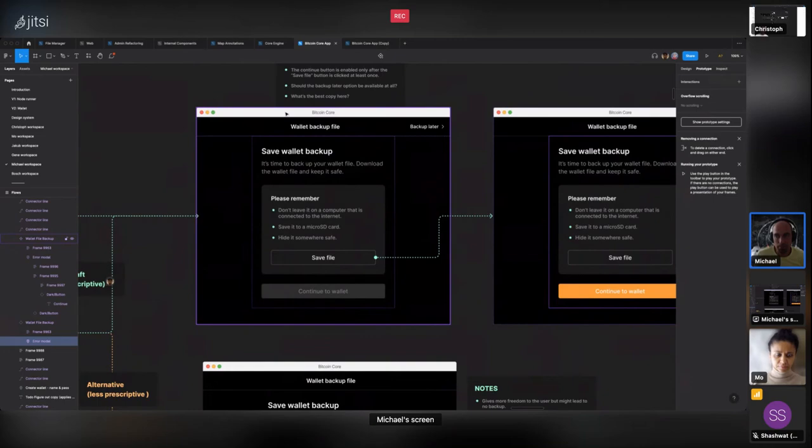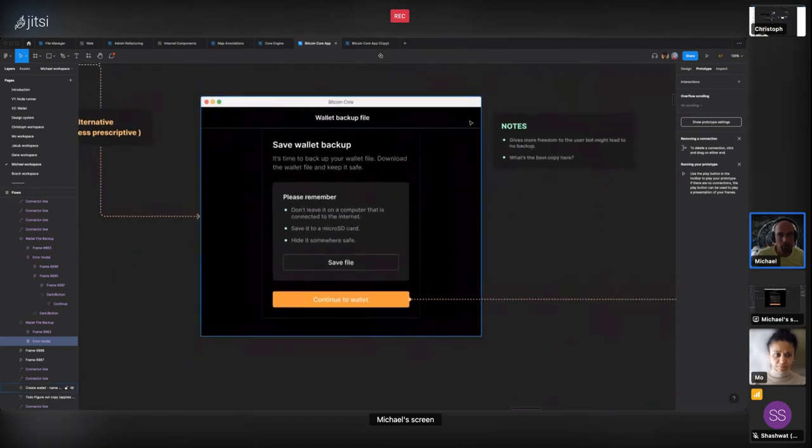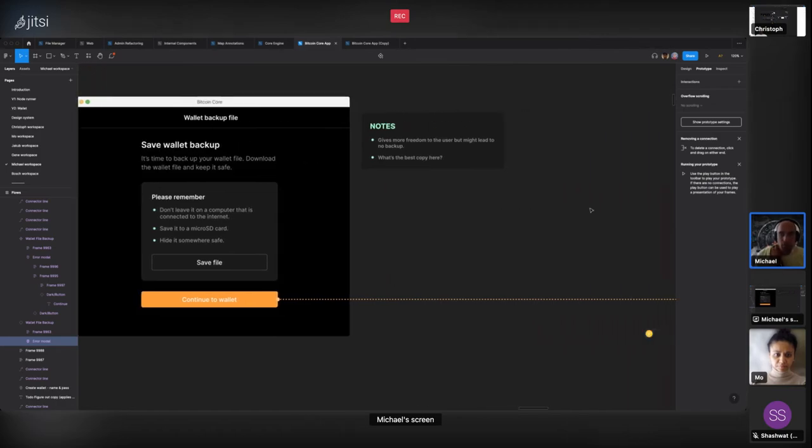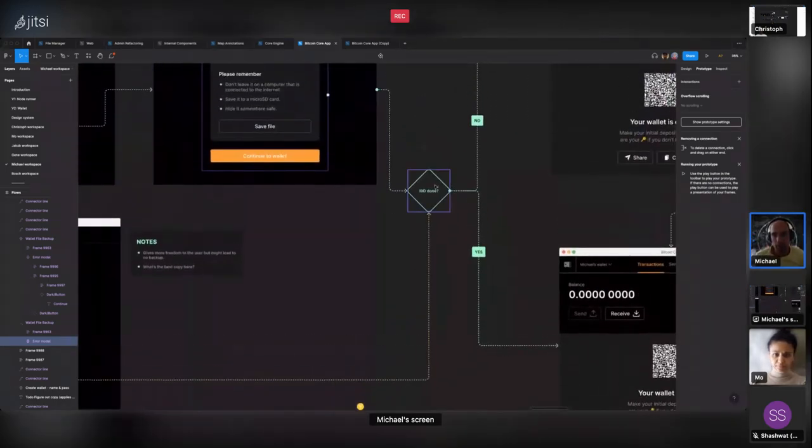That's pretty, let's say, restrictive. Another alternative would be where we basically just enable everything, and it's up to you if you want to save the file now or do it later. You can just skip the download or the save step, and you basically get to the same turning point here.